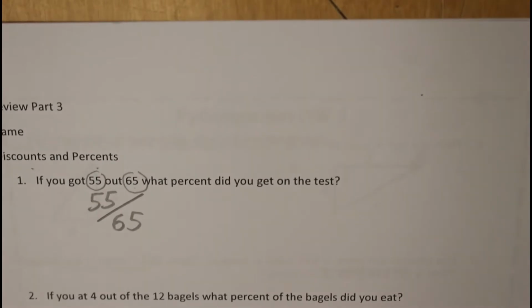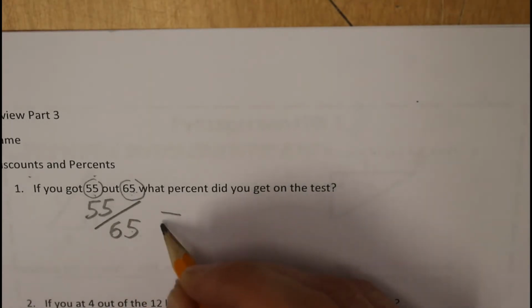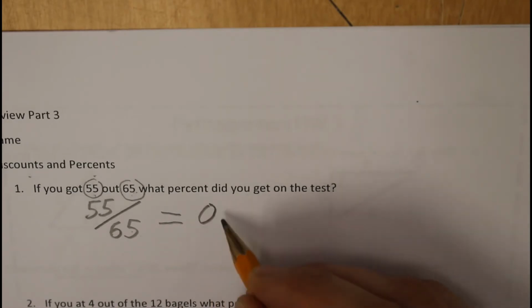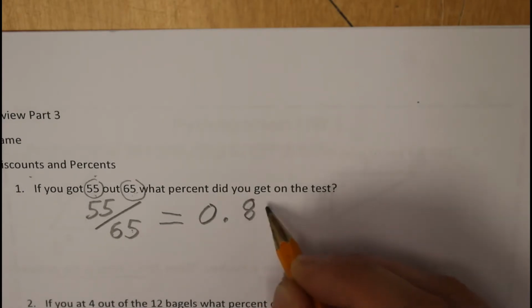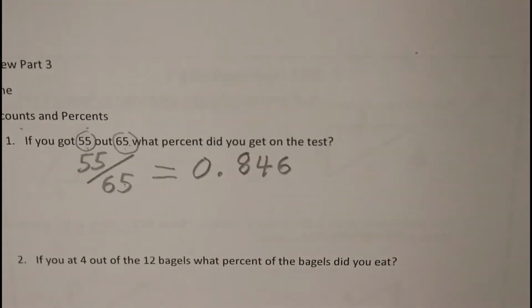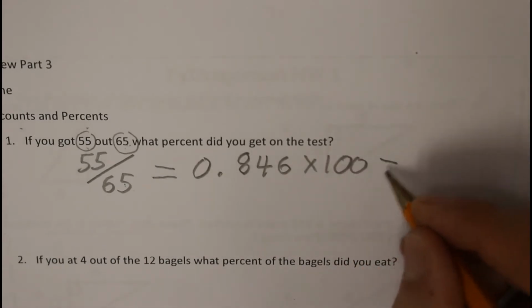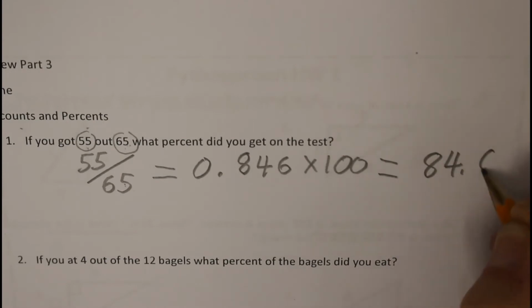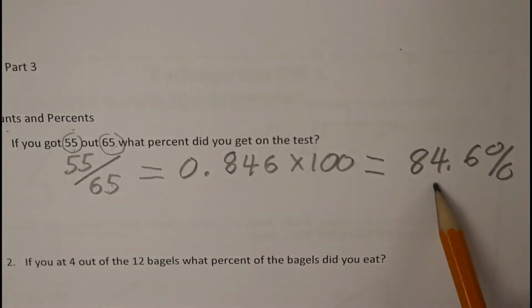so it's going to be 55 divided by 65. 55, that's your score on your test. 65 is how many questions are on the test. So top number divided by the bottom number, and you're going to get 0.846. Usually the bigger number is dividing the smaller, so you're going to get a decimal always. That does not look like a percent. What we do at the end is times it by 100, and we will get 84.6%. So if you got 55 out of 65 on a test, pretty good score, just below an A, you would get 84.6%.